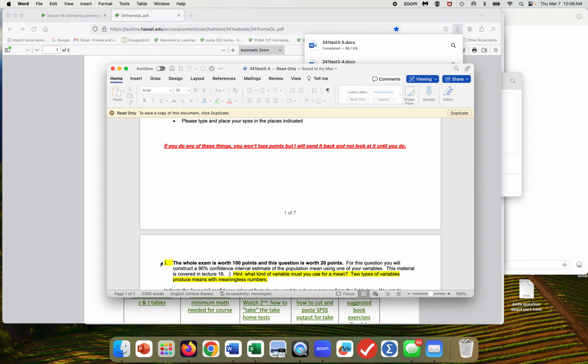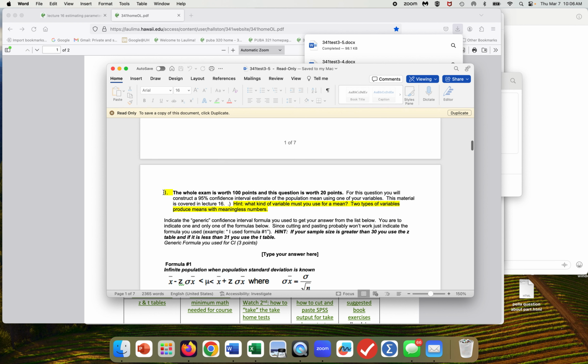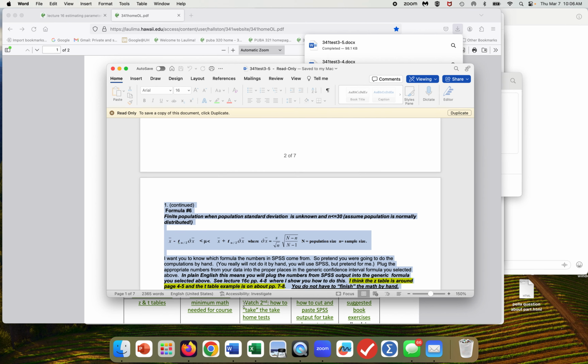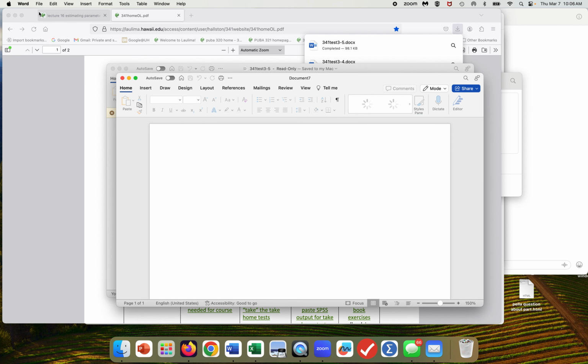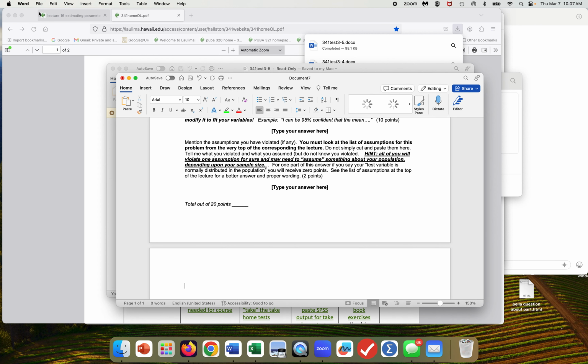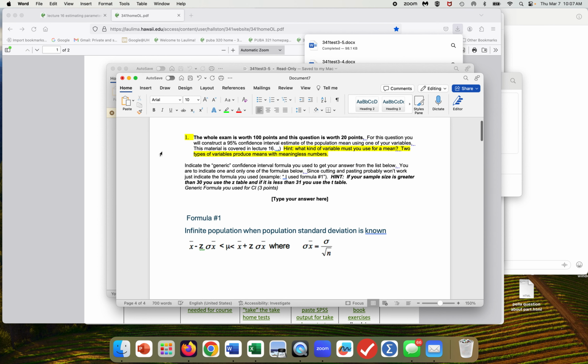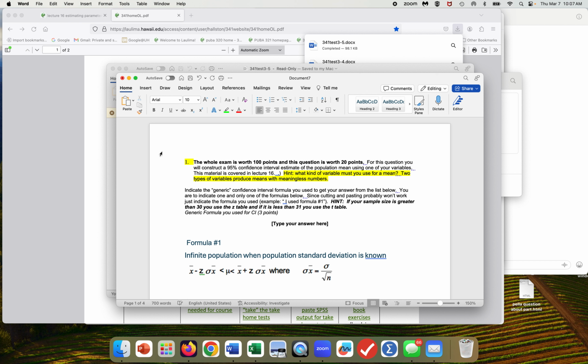Okay, so let's pretend you're going to do 1. Number 1, what you would do is copy and paste it into your Word document. I'm just going to make a new one. You name it whatever you want. This is the thing that you're going to send me. Pretend you're sending in a draft. You'd send me this Word doc. Again, don't send me PDFs, as it says. It has to do with formatting.